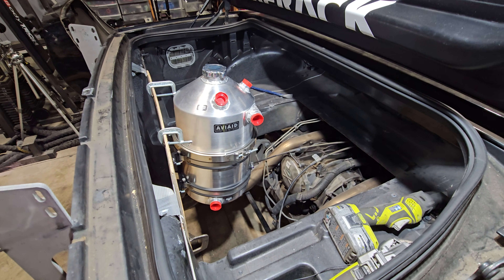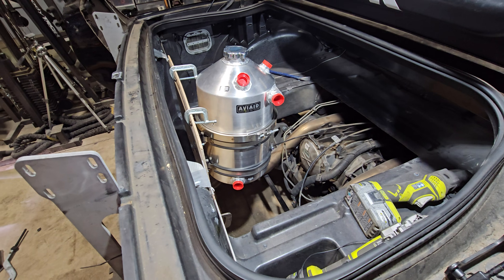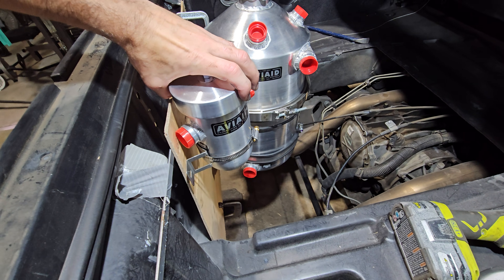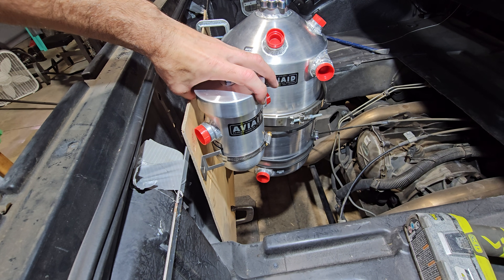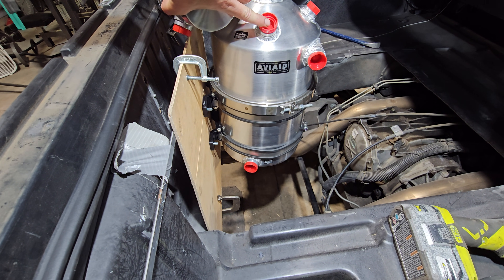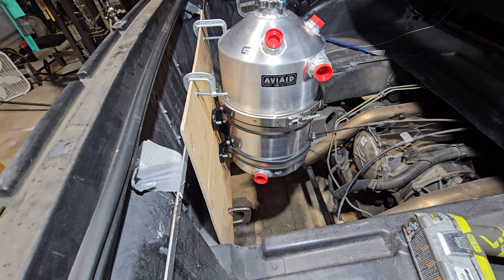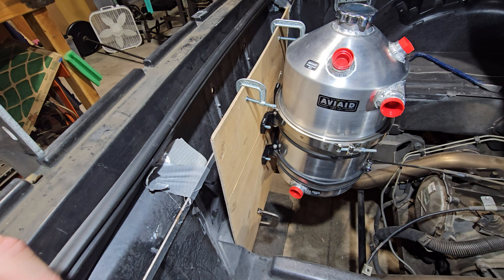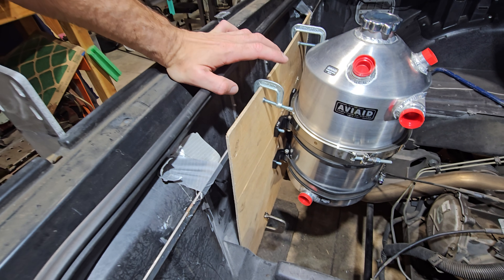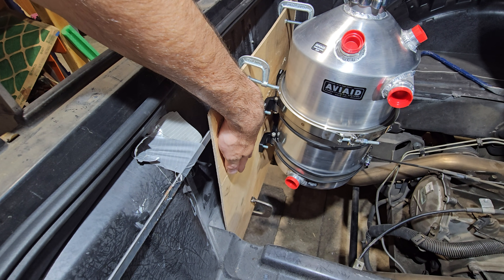That's why I cut the giant hole in the floor - to mount this. This is just a mock-up. Got my breather, probably gonna go over here somewhere. I don't know if this needs to be above or below the breather connector on the bottle, but I'll figure that out when I get there. I'm not a master fabricator but I can usually make a thing or two, so mocking up on this piece of thin plywood.